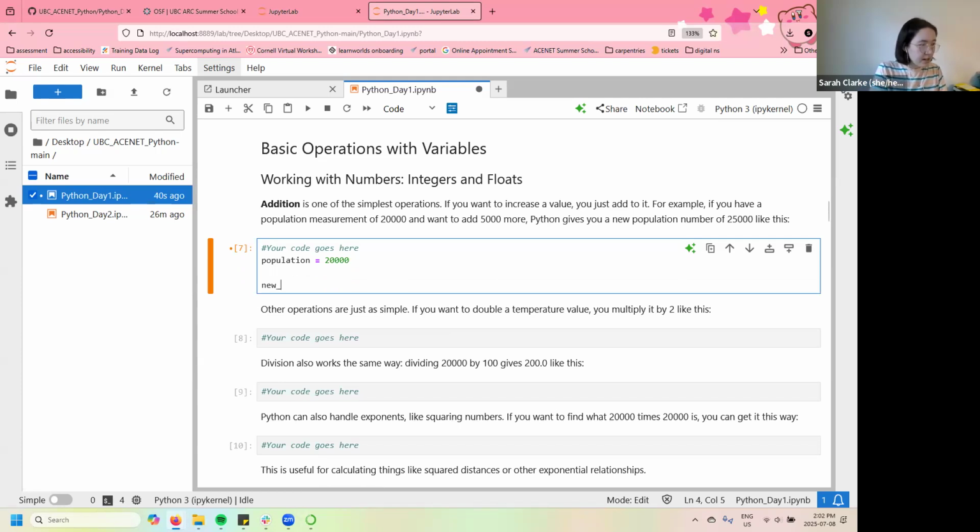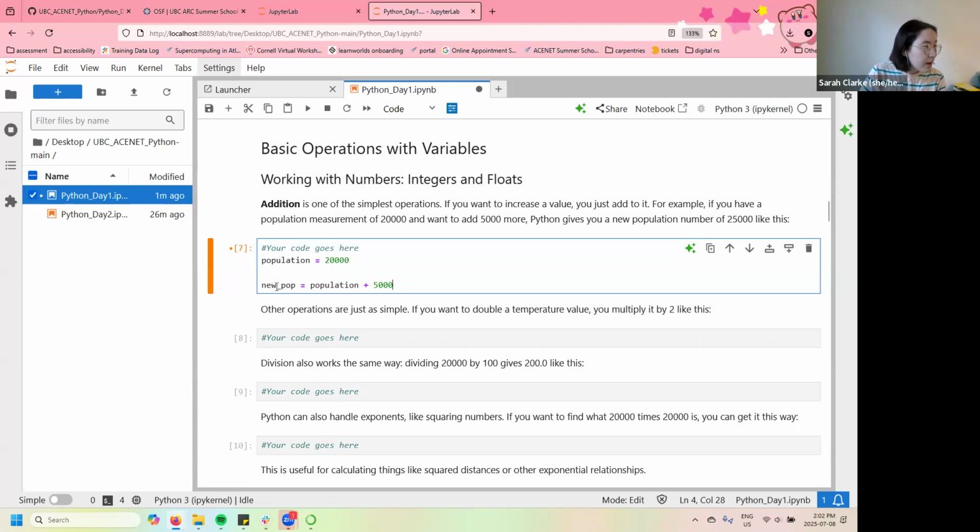So I want to have a new variable, I'll use pop for short. New pop equals population plus 5,000. We have our original population set to 20,000.